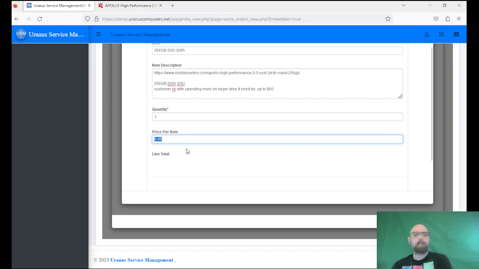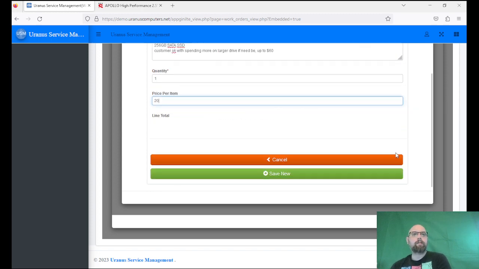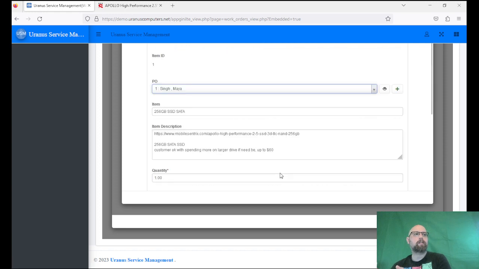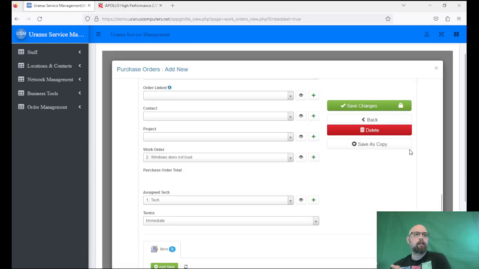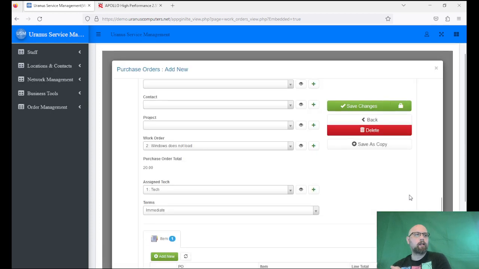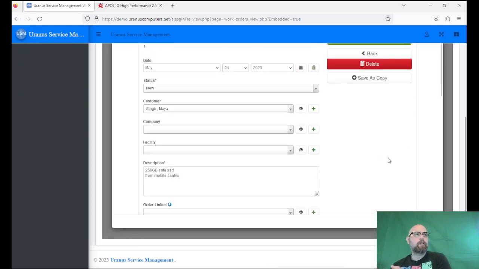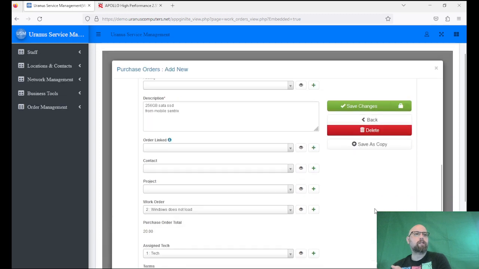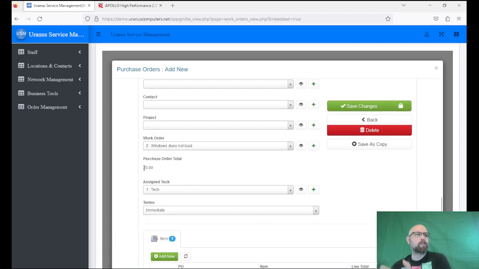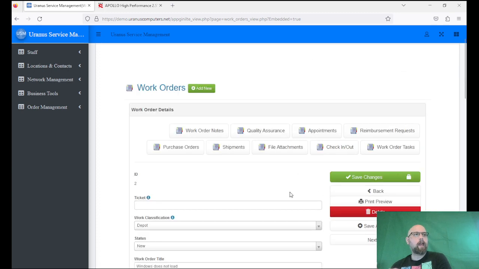And so in this case, we'll just call it $20 because of shipping, and I don't know what you're paying for shipping or how you calculate average shipping per item. Again, that's up to you, but we'll just say it was $20 price per item. And so now we have a purchase order created, and the total value of this purchase order is now $20. After that, the technician is done.